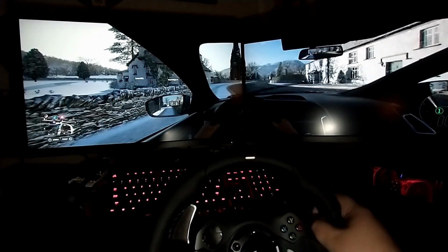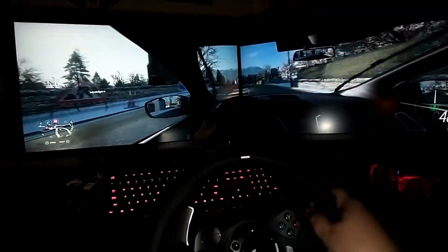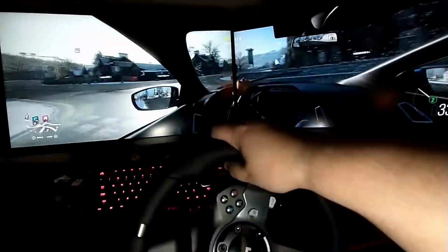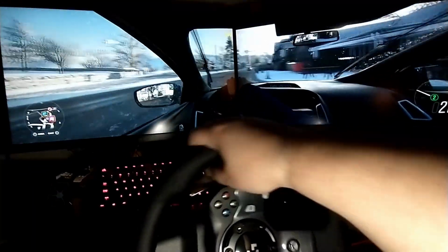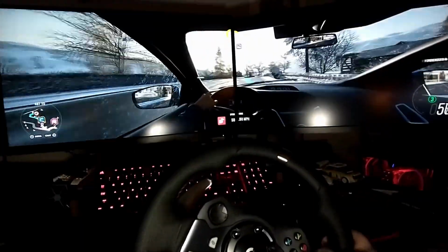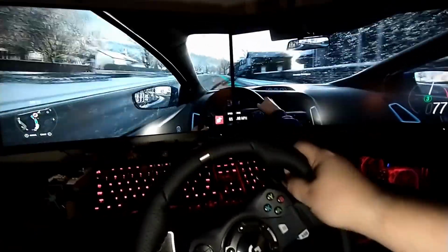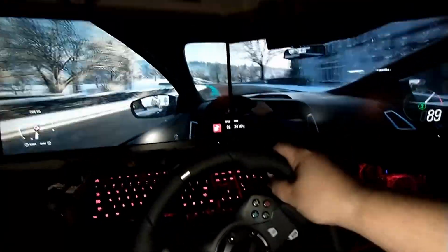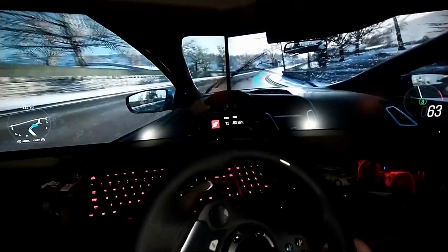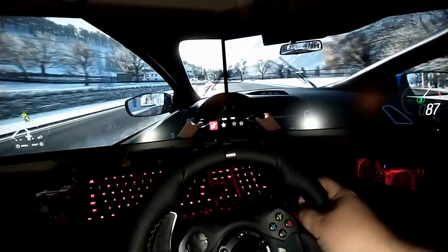The first game I tried with this was Forza Horizon 4, mainly because it was already installed. And I bought Project Cars 2, mainly because it was cheap and it has VR support. But while I was waiting for that to download, I thought I want to try the wheel now. So I fired up Forza Horizon 4 and gave it a test. And as you can see, it works pretty well. I mean, that's not a simulation game, and its wheel support isn't perfect, but it let me try the wheel.